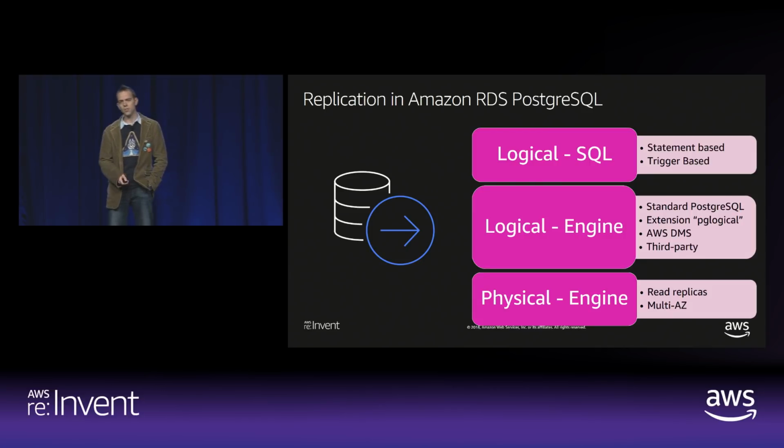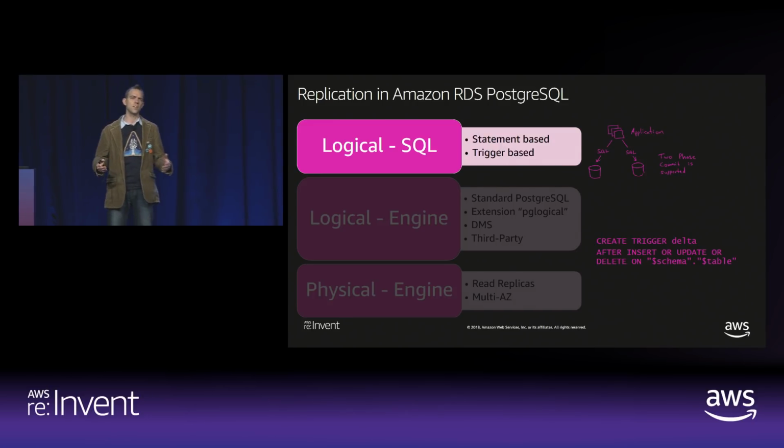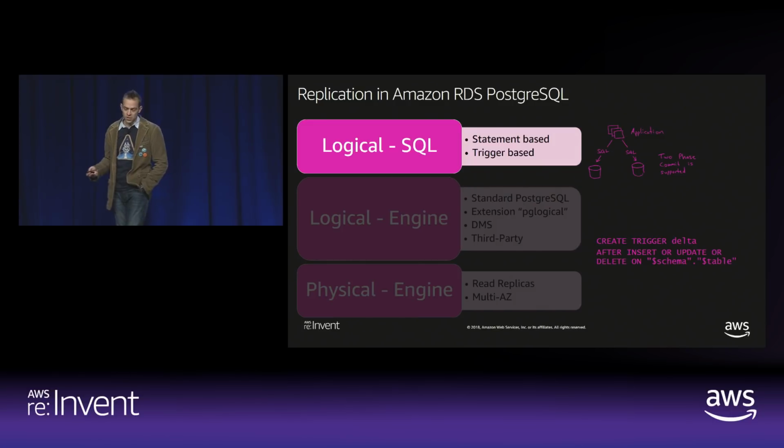And the first category is what I'll call sort of SQL-based. But really, there's ways you can do replication where you don't need anything special from the database outside of the SQL standard. First of all, you can manage it entirely yourself outside of the database. Or secondly, there are replication solutions that are based on triggers. This is the oldest way of doing replication in Postgres. This is what's been around the longest. And you might be tempted to think because it's been around for so long, maybe it's getting obsolete. But that's not the case.